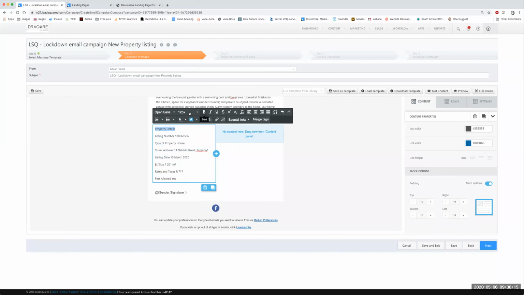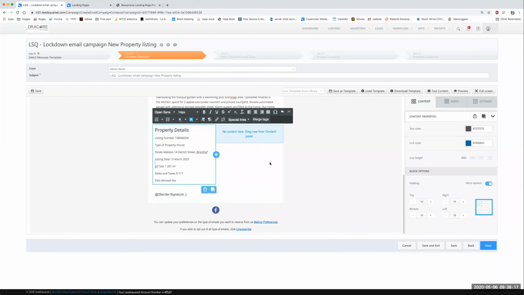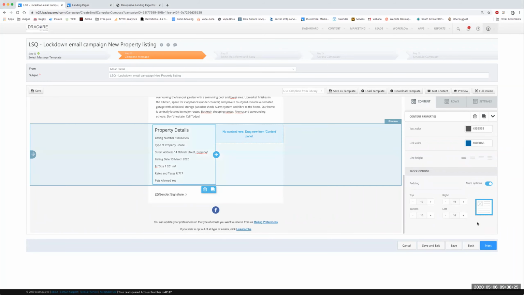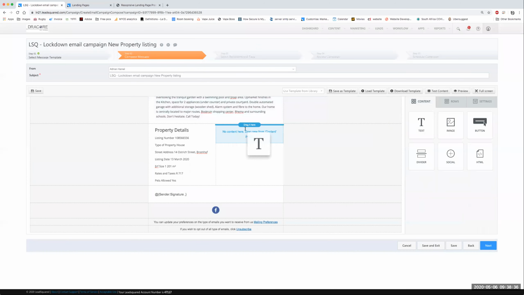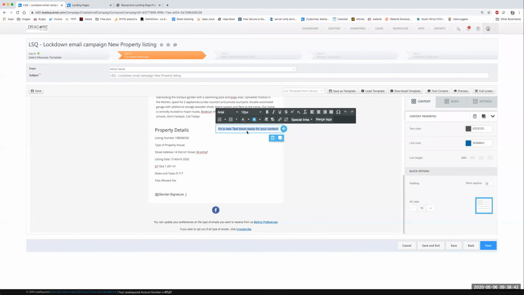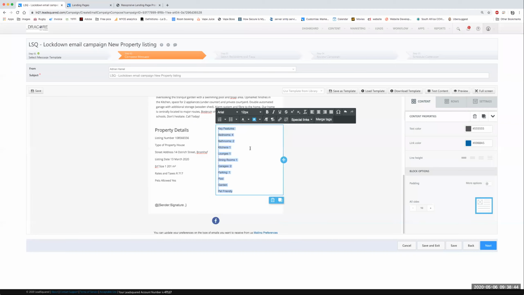This one, bold. Okay, and we'll paste our key feature section in here.